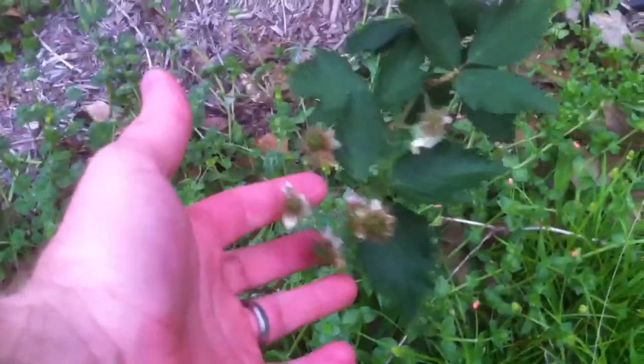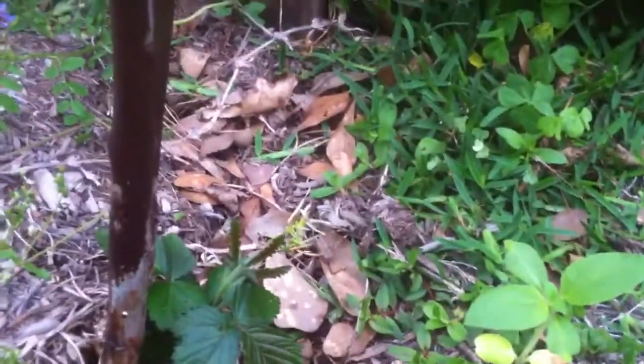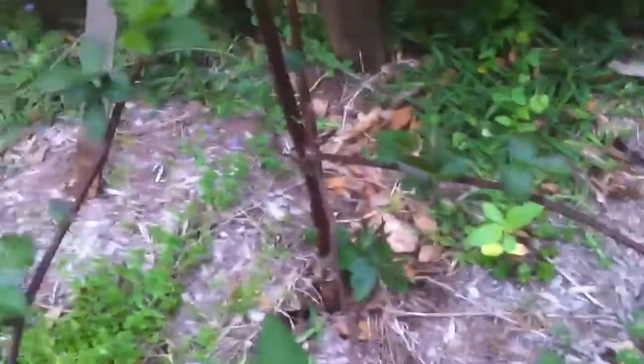My blackberry vines are growing up over the fence and looking really good. I've got a couple blooms on them, and I did have some that have already been pollinated and are starting to set fruit. There's a sunflower popping up there — I planted some sunflower seeds in here just to see what would happen. I figured they'll get tall before the blackberries would compete them out. You can see at the base of that blackberry it's starting to sprout new canes for this year. The plant will fruit on all these canes from last year, and the new canes will grow up this year and fruit next year — sort of a biennial plant in that regard.